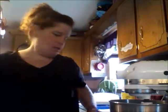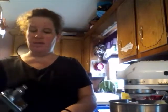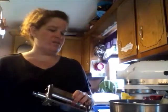So these are my attachments for pasta. There are 3 different ones. And somewhere I've got a book for them.